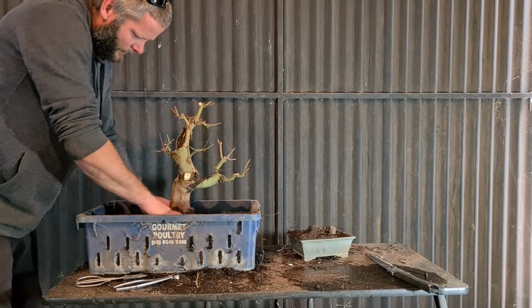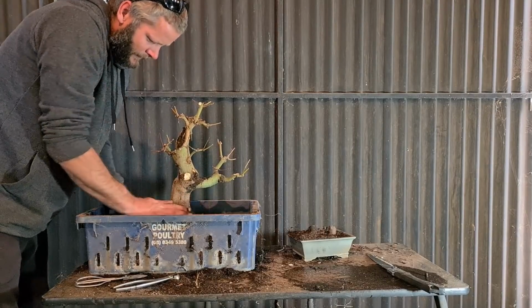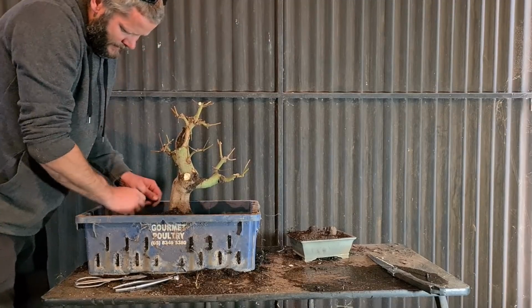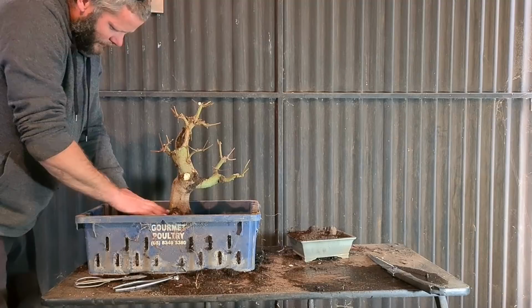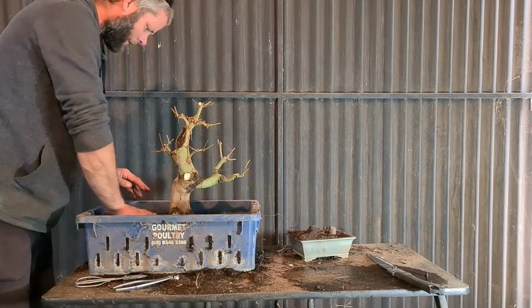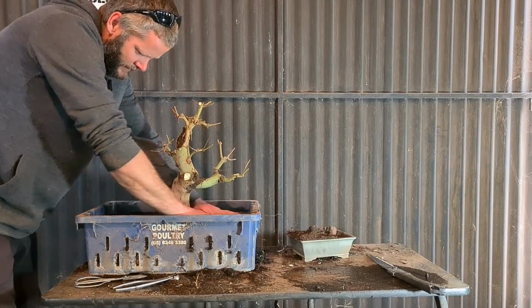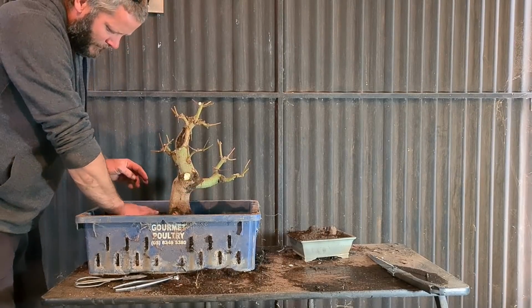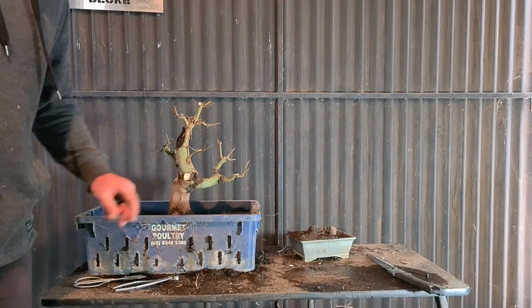Now we've got a nice root flare. And it can all heal up and become, hopefully, a really, really nice tree. So I grew this one from a baby little whip that cost $5. So just goes to show, even in a hot Australian climate where I get to 45 degrees Celsius, you can still grow Jap maple.